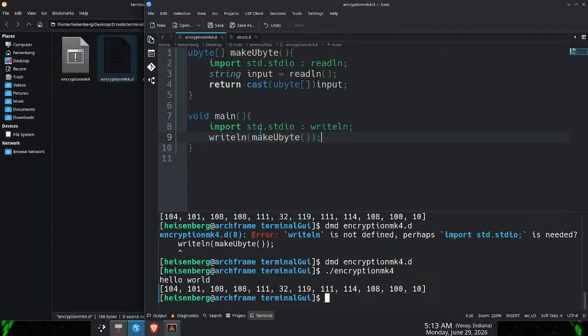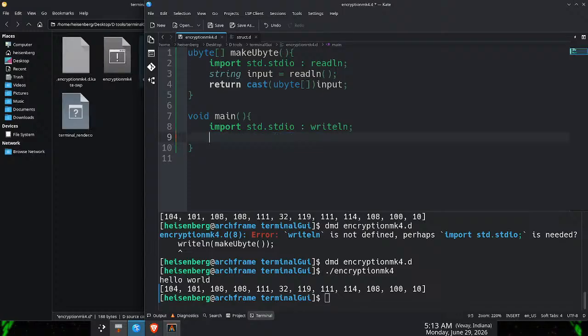So that's what we're gonna do first. Before we even do that, technically, yes, you can do this, it works, you can put it in a function, it will just work. Then we're gonna create another function that takes make ubyte and does the concurrency stuff. Well, actually, no, we're gonna create the ubyte and then work from there.